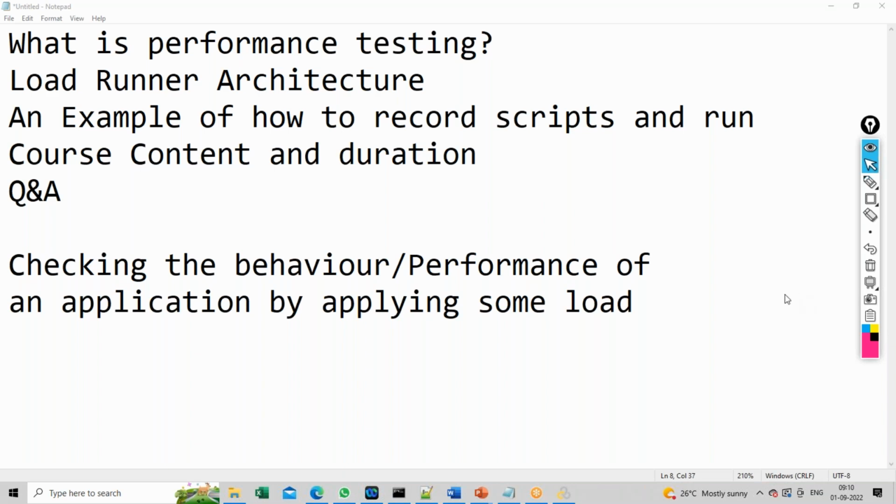Okay, Durgesh asks, does this tool work only on C language or any other language also? See, this tool supports C language and JavaScript. However, we will focus on C language because that's the language support we have had for so many years. And in real-time projects, 99% of the projects are still using C language only. The reason is that for all the issues we get with C language, in any support forums, you have answers for each and every small thing. Whatever you get in LoadRunner, you have the solution when it is connected to C language support. So that's the primary reason why current performance testers are still working with C language.